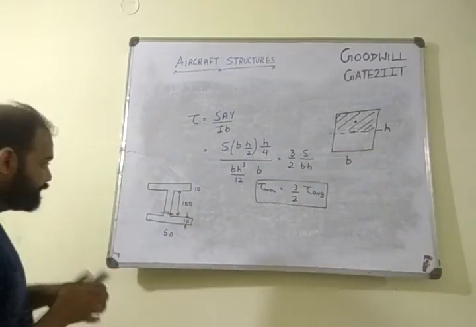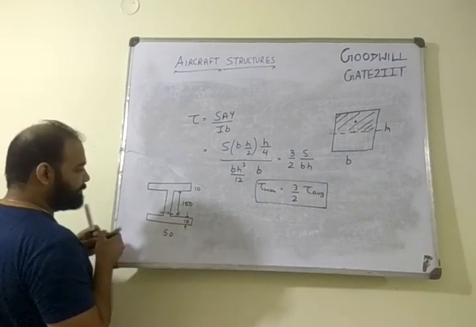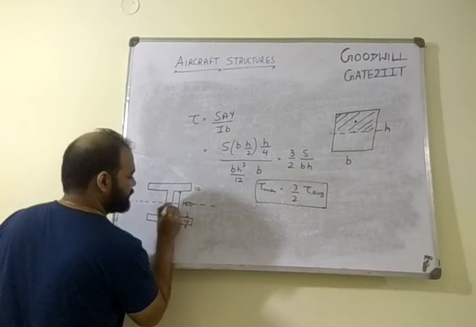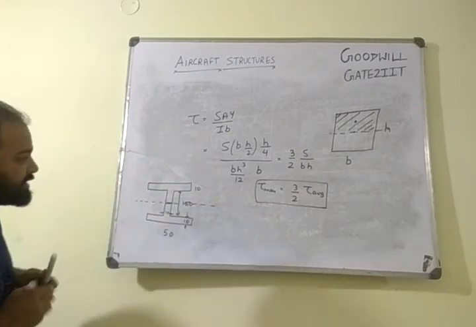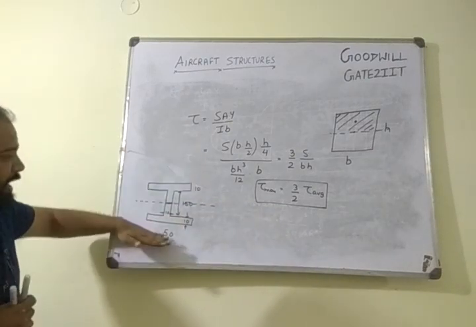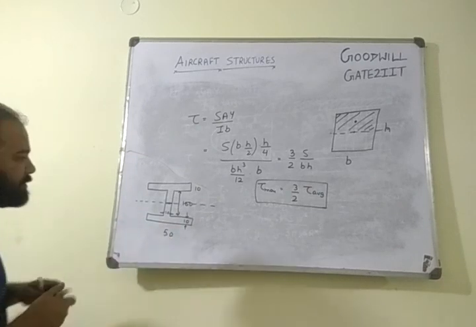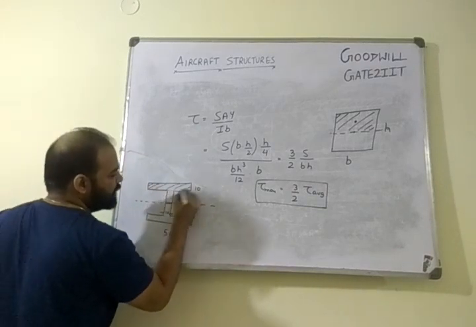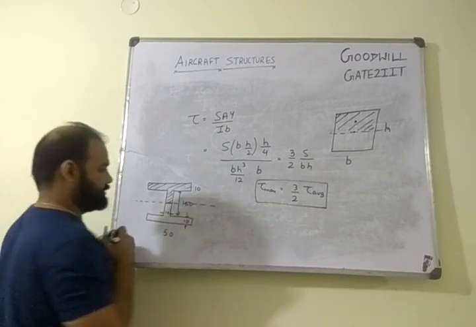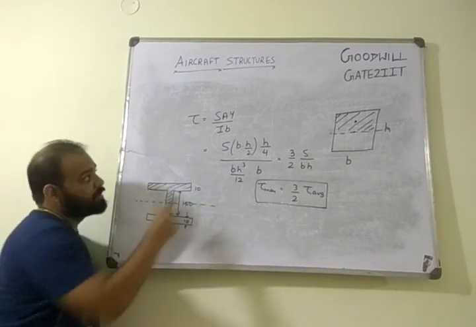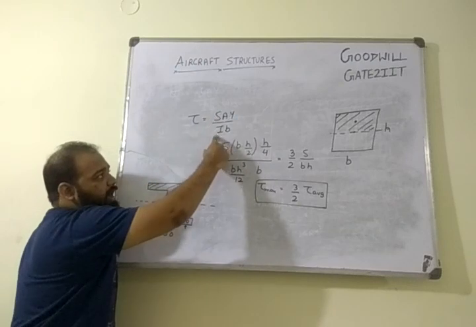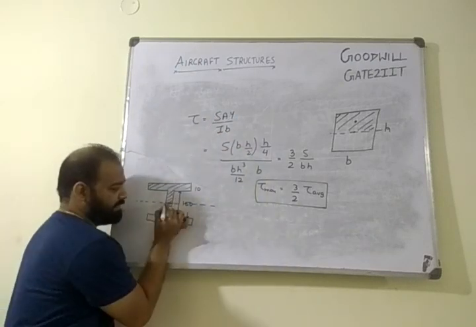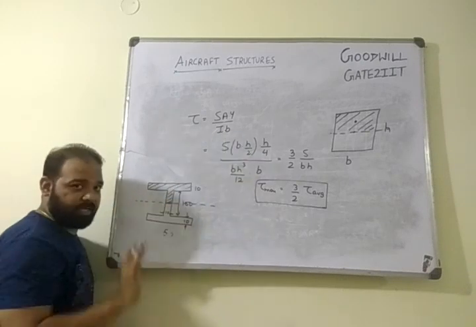So what you should do, we know the maximum will happen at the neutral axis. So I need stresses at this location. What you will do is either start from the top surface or from the bottom surface. It is the same in this case. I'll start from the top surface and I'll color the zone till the point where I want to calculate stresses. Now you have this T, right? So S is known, area is known, I is known, and B is the thickness where you are calculating stresses, in the web, so this becomes 10. So it's clear to everyone.